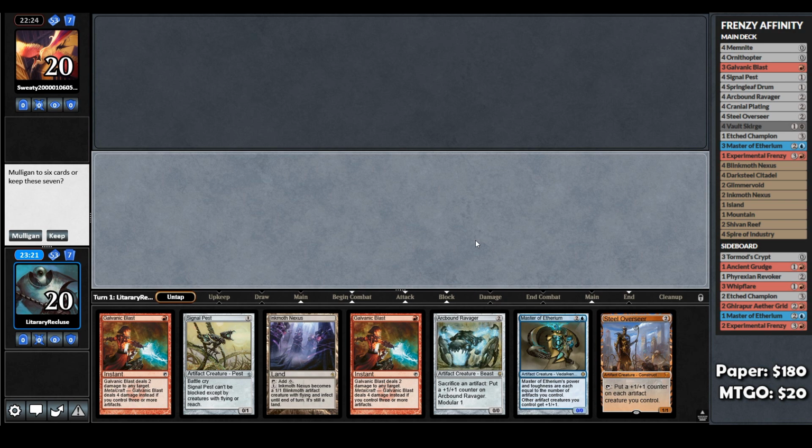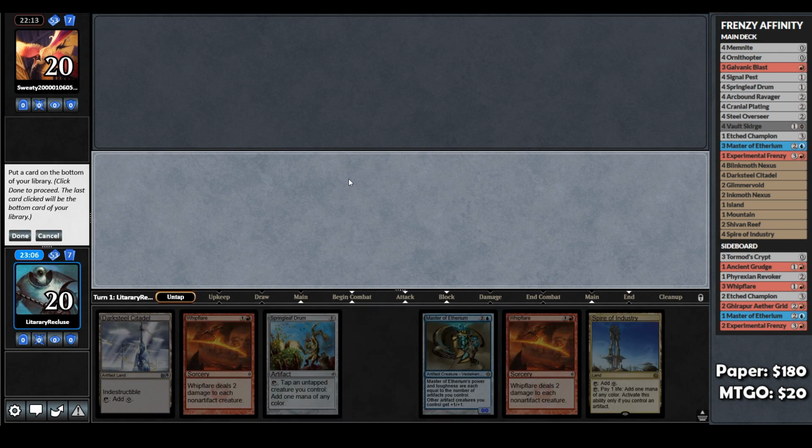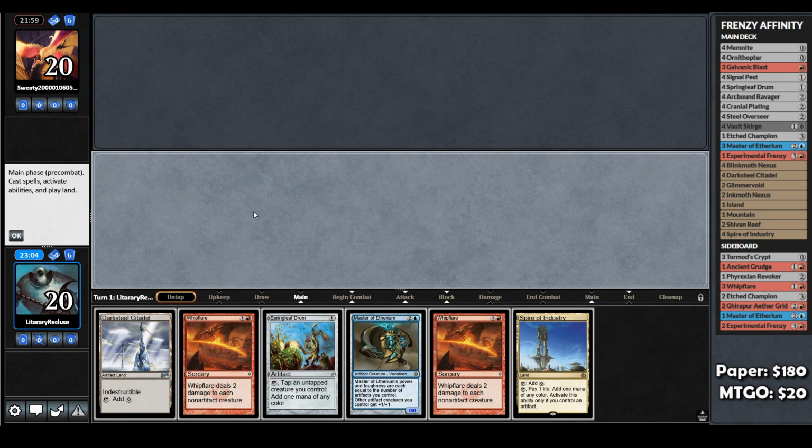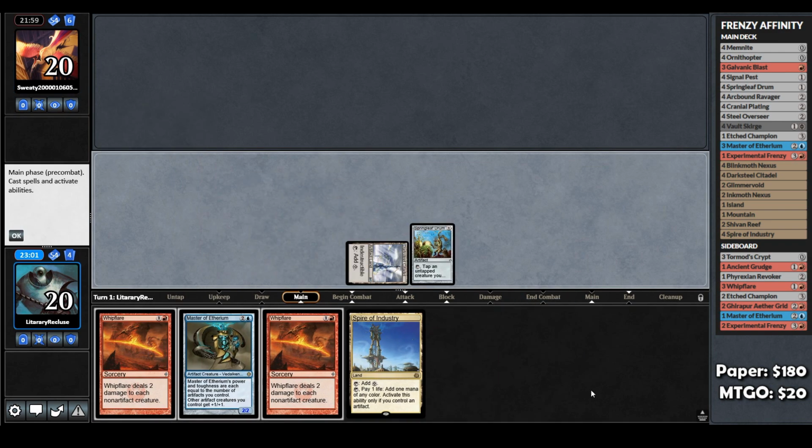God, no. Bad. So close to being good, but no. Well, we have our removal. This is probably fine based on the removal alone. 2 Whip Flares is going to be pretty good in this matchup. We're going to keep. Ooh, what do we put on bottom? I guess we just do Cranial Plating. That's fine. Yep. I just really want to keep these Whip Flares a lot. So, play Darksteel Citadel, play Springleaf Drum, pass the turn.